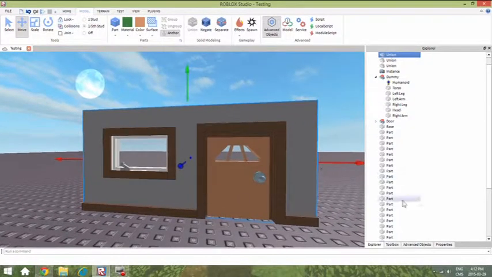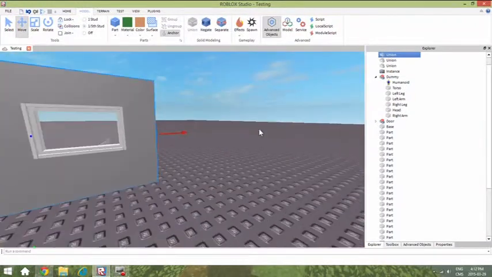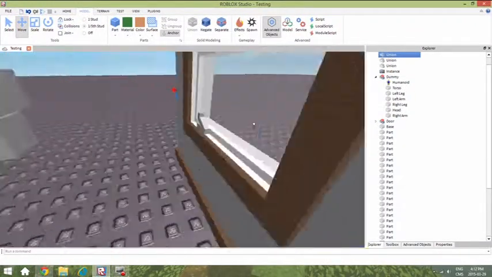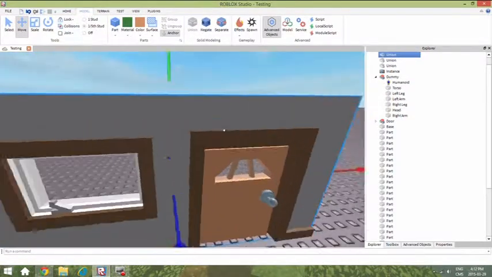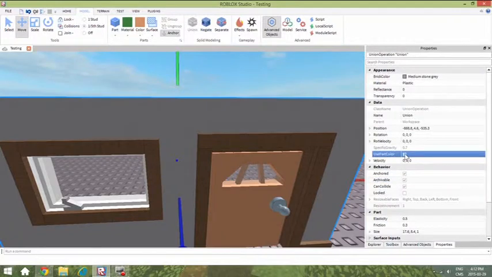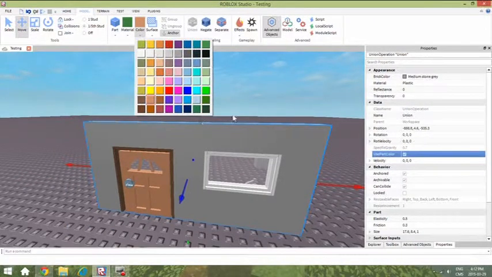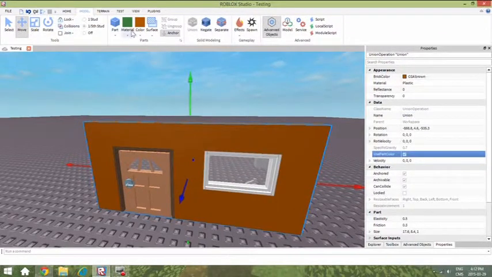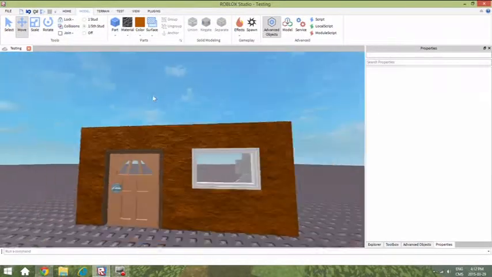Now we want your wall to be painted. So you got your outside and you got your inside. But some people may want their inside wall to be different than the outside. But I can fix that. So what you want to do is first click your use part color. And you want to work with the outside, not the inside. Inside you can do whatever you want. Click the color you want the outside to be. We'll go with this color. And we'll click, yeah, this looks nice, right?